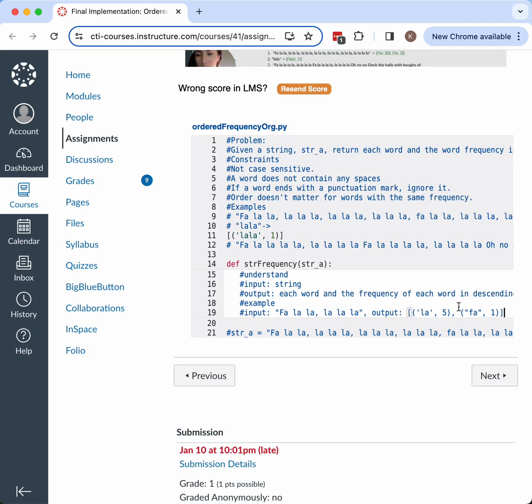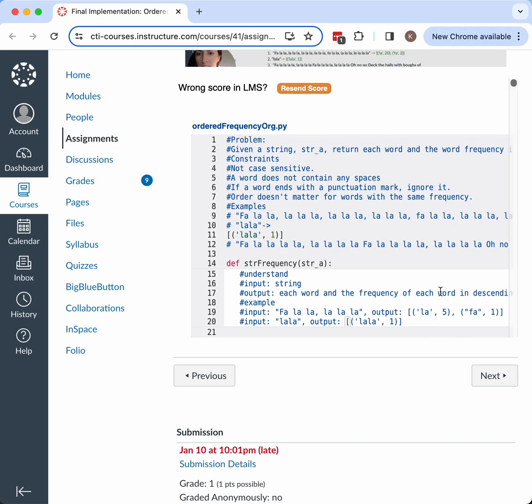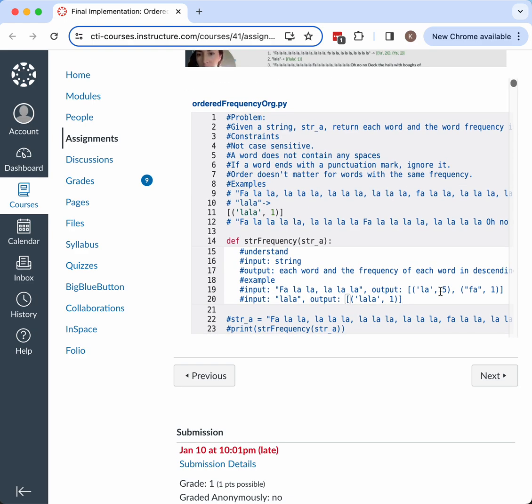Okay, and then if our input is something like la la, then our output should be la la, and then it should be 1. So yeah, that's what we're looking for in this problem.